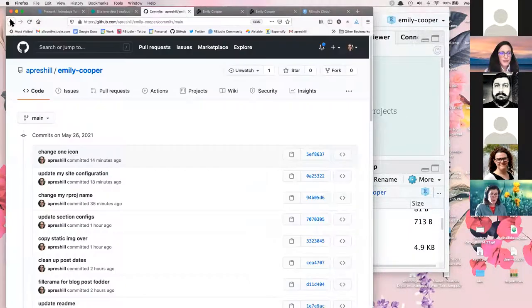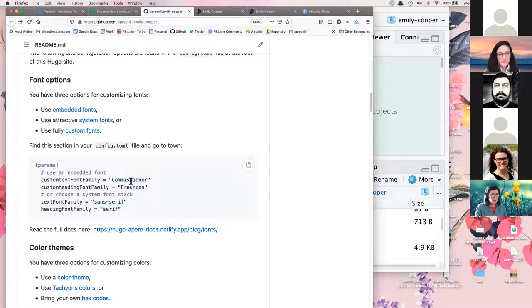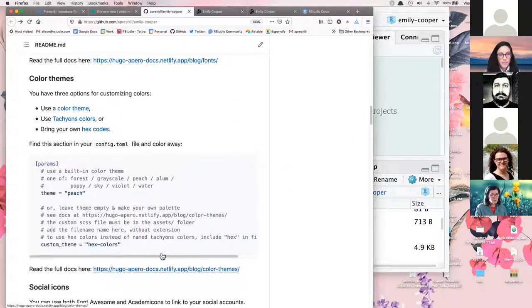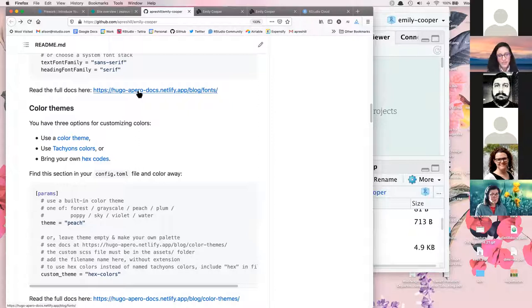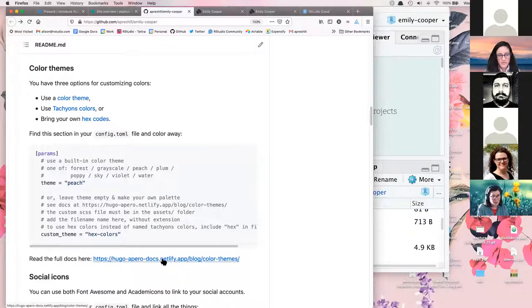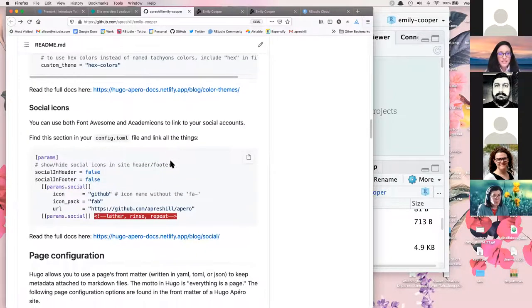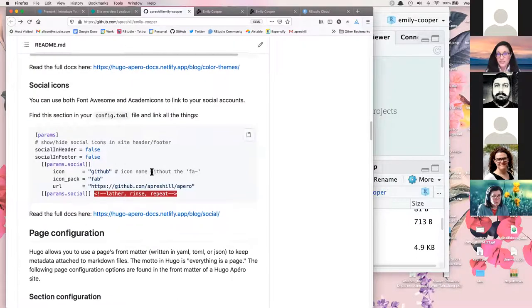I'm going to go back to the README and point out that we changed the fonts. We changed a little bit of the color themes. You learned how to do that. You can read full docs about both of these. They're linked to from the README. So there's a full doc on fonts if you want to really get into your font choices. I've built in some nice ones for you, I think, but you can also read up about how to customize those further. And I've given you a few different options, actually. The themes is just one of them, but there's a few different options for picking color themes. And there's a blog post that I wrote about that as well on the doc site. So lots of different ways you can go to make a totally different looking site. And then social icons, I barely touched on just now, but there is a blog post on it in the docs. So you can read the full docs here. That was in the configuration.toml file.